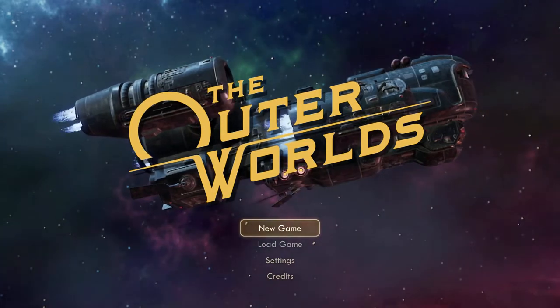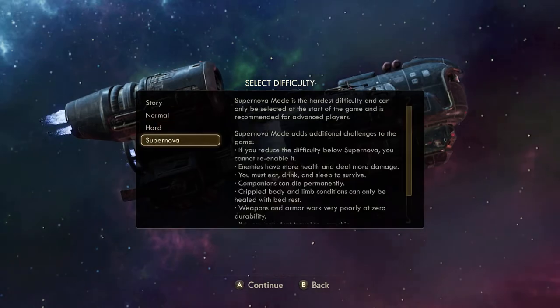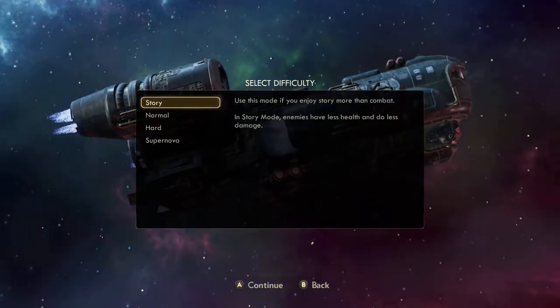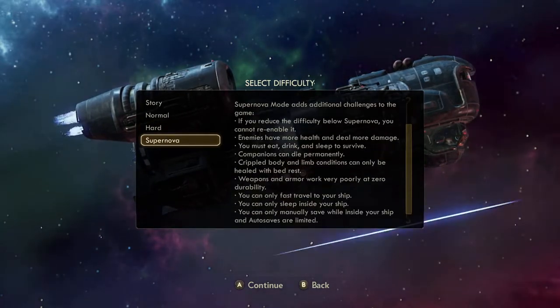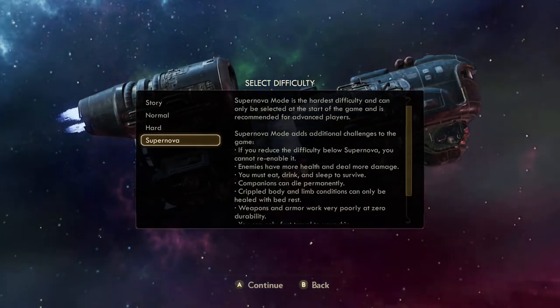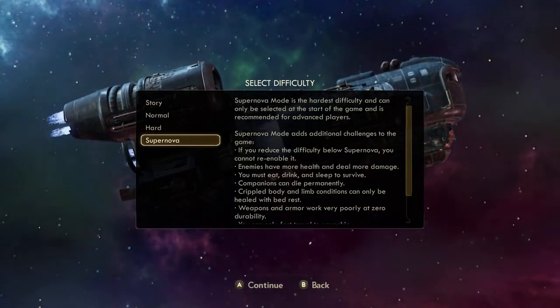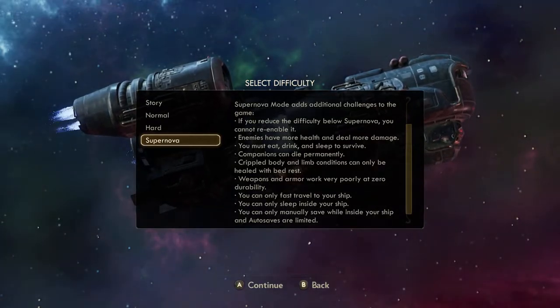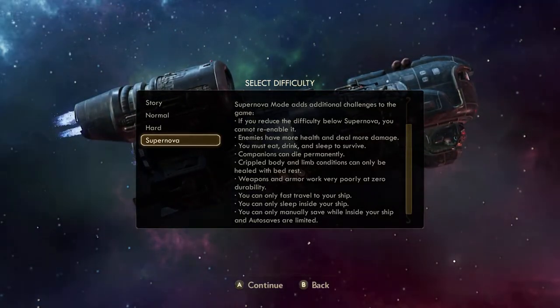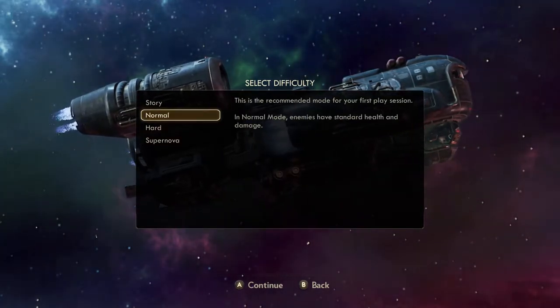New game, I guess. Okay, so yeah, they have a couple of different difficulties. Story, normal, hard, supernova. If you reduce the difficulty below supernova, you cannot re-enable it. You must eat, drink, and sleep. Oh my. That sounds really hard. I don't think I want to play that. I'm gonna play normal.